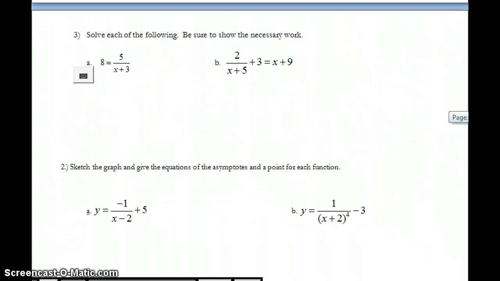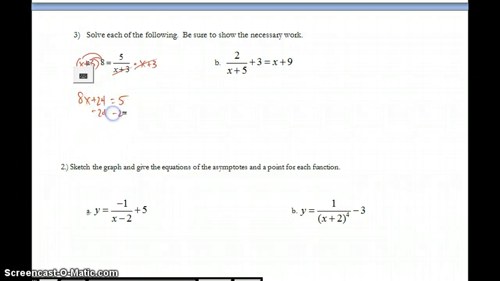On the back, our first questions are solving. Whenever we're looking to solve, get rid of a division, we're going to multiply. Specifically, we're going to multiply by whatever is the denominator, so multiply by x plus 3. And that's good on this side of the equation because those will cancel and leave behind just 5. But if we multiply one side of the equation by x plus 3, we also multiply the other side. And here we want to make sure to distribute. So we have 8x plus 24 equals 5.